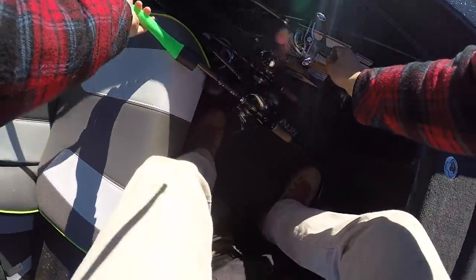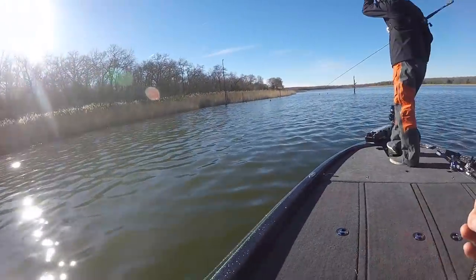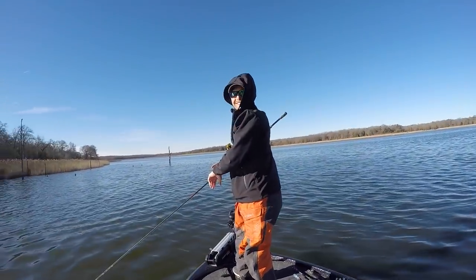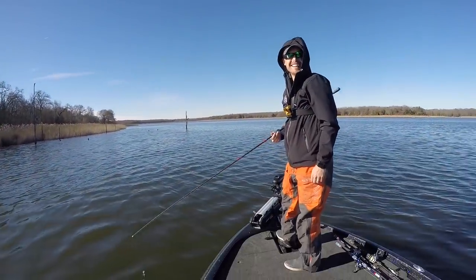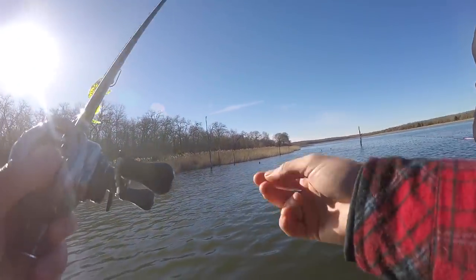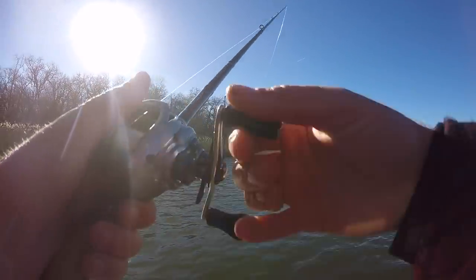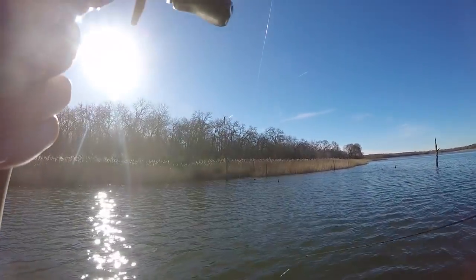So since Rob's throwing the jerk bait, the exact one I was gonna throw in the MTB box. And look at this, I'm way back here. This is great. And we're both up front. And Rob's boat is actually a foot longer than mine. So we've got a little extra space here, but this is beautiful. First cast deployed. Oh, you got the first cast.